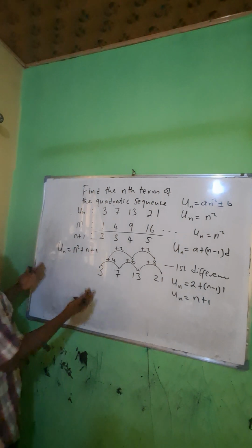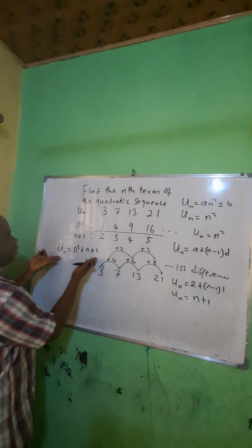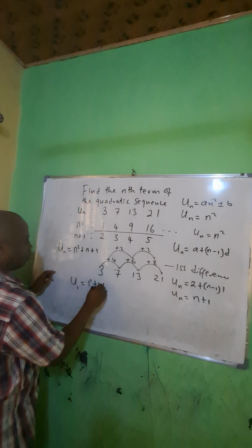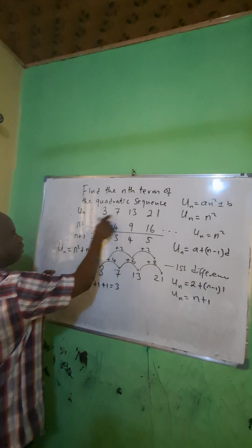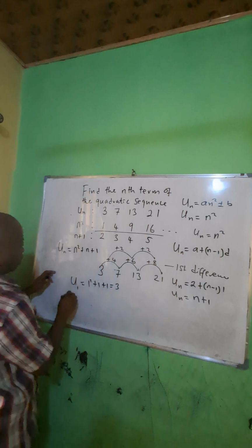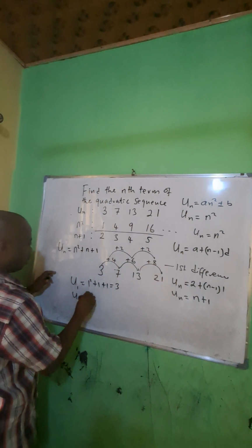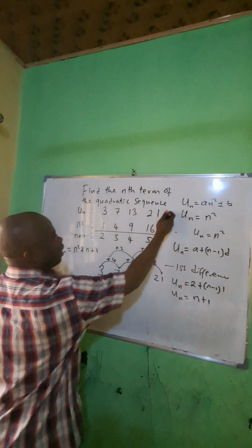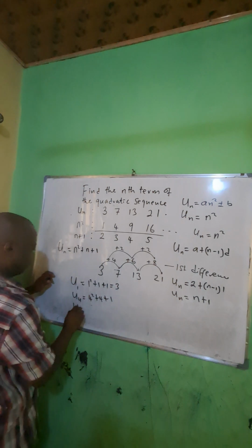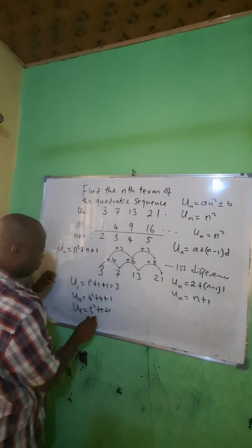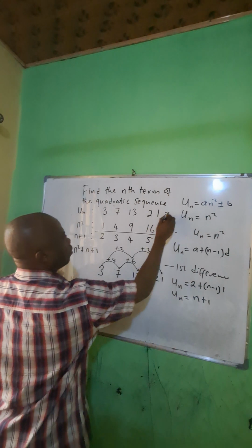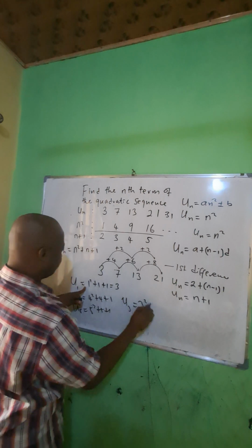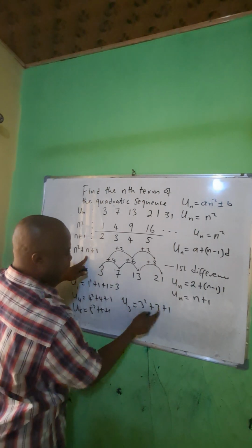See that? We can tell the veracity of the nth term. So let's check the first one. 1 squared plus 1 plus 1. That's 3. It's okay. Let's check the last one, which is the fourth term. 4 squared plus 4 plus 1. 16 plus 4 is 20, plus 1 is 21. So it's correct. Let's try 5. 5 squared plus 5 plus 1. That is 31. So the next term here will be 31. We can check the third term. U3. 3 squared plus 3 plus 1. 9 plus 3 plus 1 is 13. So it's correct.